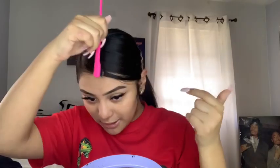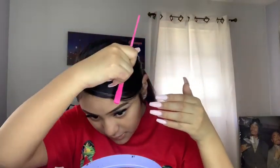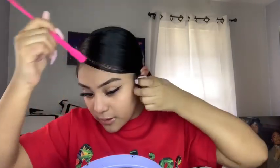So the part that really bugs me the most about this hairstyle is right here. So I get my gel, scraping the whole thing out, because I haven't gone to the store and I just haven't bought any. I'm gonna show y'all looking down so y'all can see. I'm gonna just put a little bit. Y'all could leave these little pieces up here.